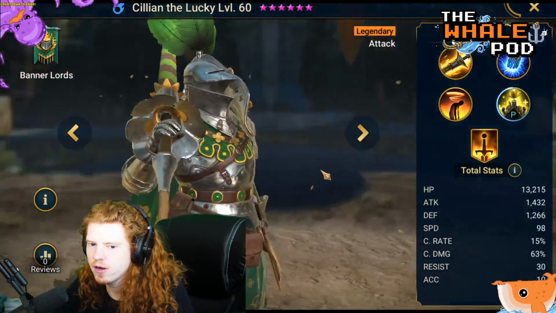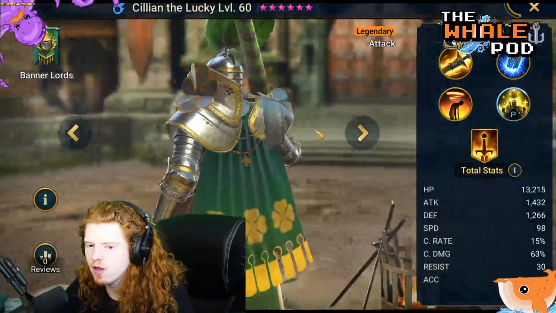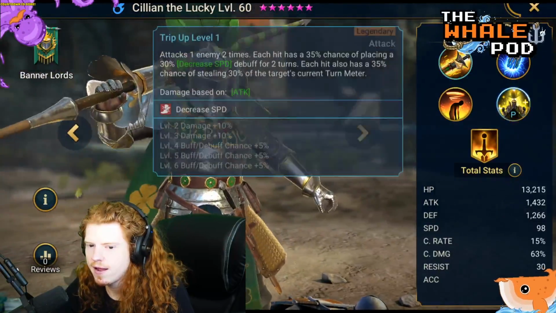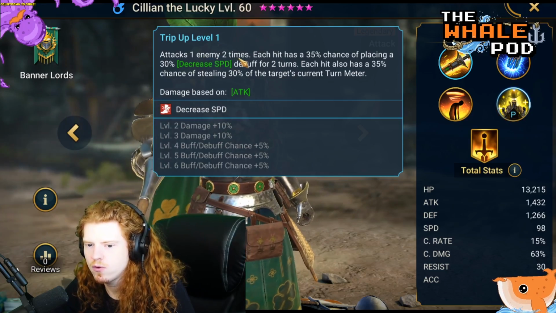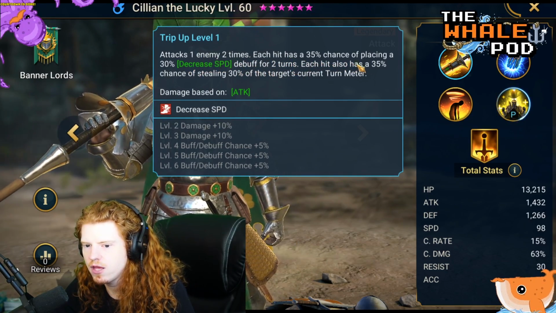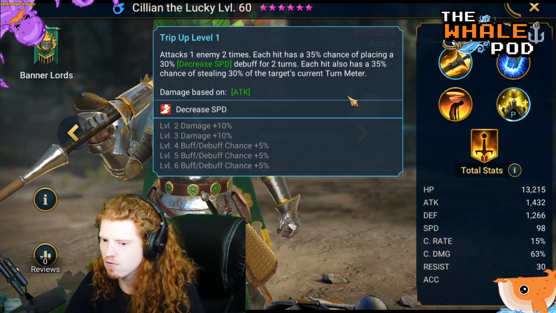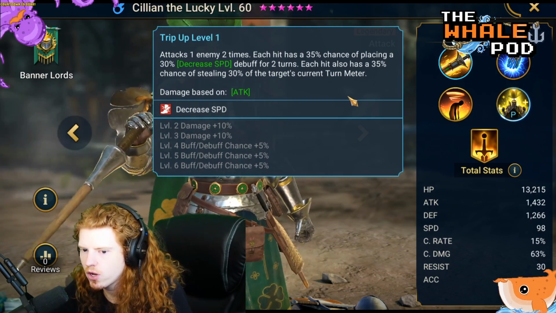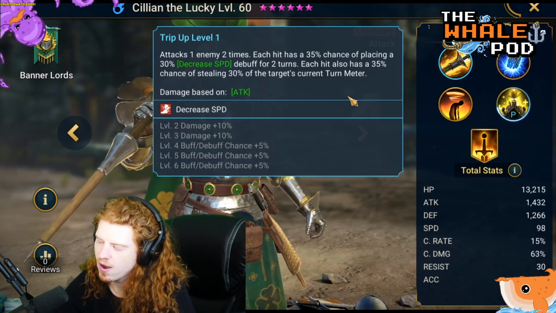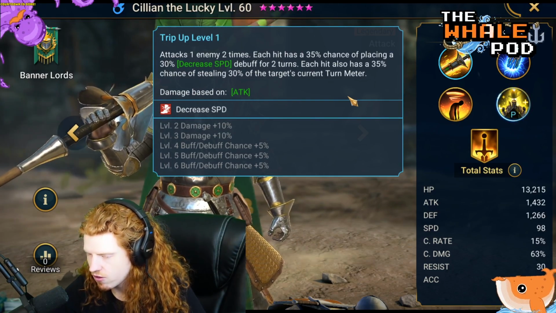Now, the new character here, Cillian the Lucky, which is the new extremely racist Irish figure here. And we have attack an enemy 2 times, and each hit has a chance of gaining decreased speed, but each hit also has a chance of stealing target's turn meter. That's 30% of the target's turn meter. So that can be kind of ridiculous because you can book it all the way up to 50%. So he hits twice, and each hit has a chance of stealing 30%. You can do the math. That can steal a lot of turn meter.